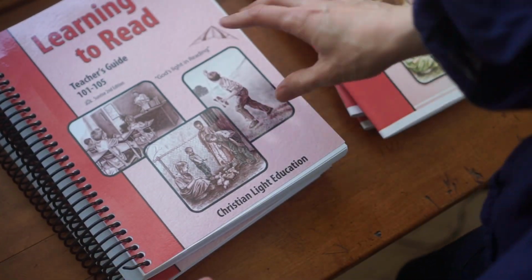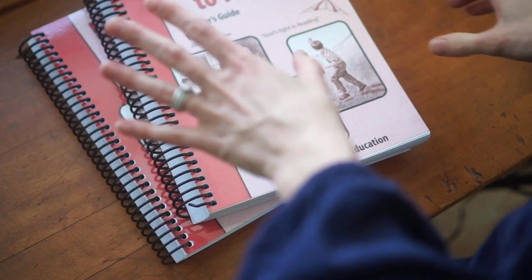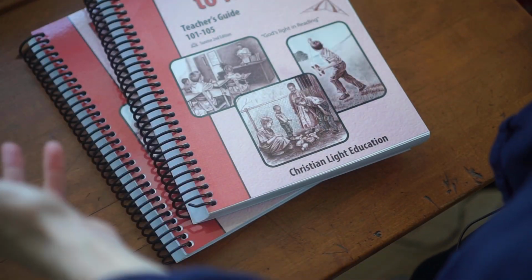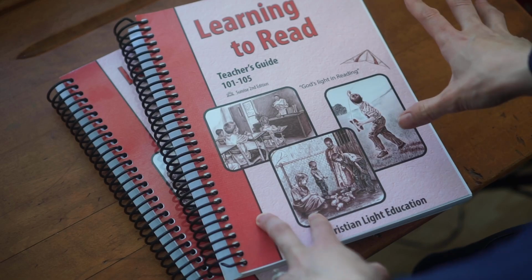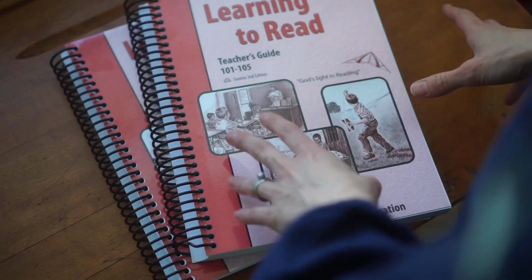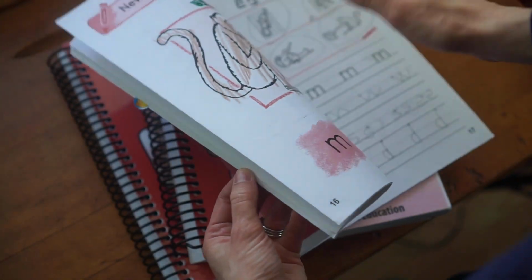I wanted to go ahead and get into the actual teacher's guide. This was actually something that I wasn't really sure about, honestly, because like I said, I completed all 10 light units without a teacher guide. And I want to say some pros and cons of doing that. A pro is obviously you can just open this up. It's very self-explanatory. You can just open and go and not have to worry about anything.